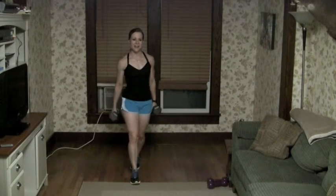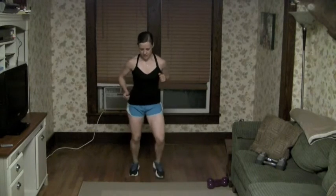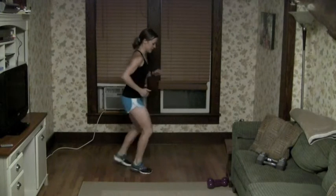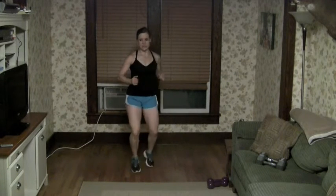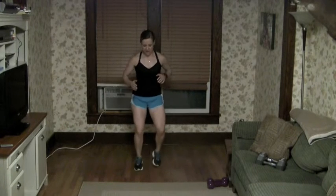Great job. All right. Our first cardio exercise is a Tina Turner, otherwise known as a forward and backward quick step. So, as fast as you can, you're gonna step up and back. This is really good for your calves. Been working our quads and hamstrings a lot with those moves we just did. Now we're working those same muscles again, but you're really gonna feel this in your calves.